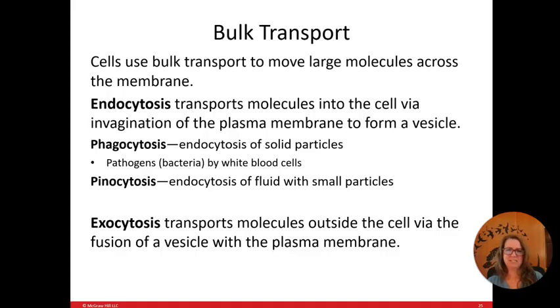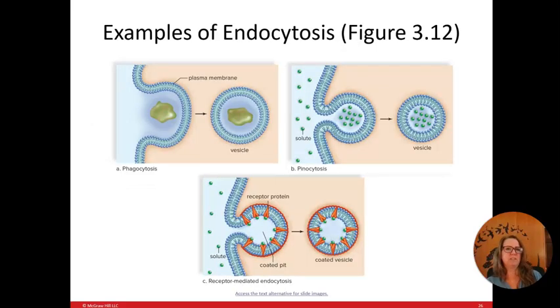Pinocytosis generally means the endocytosis of little tiny things, so small particles. Exocytosis, my favorite example is contractile vacuoles inside microorganisms like amoeba. They've got a lot of waste products. They essentially have to dump it, no pun intended. This happens with a vesicle, this membrane-bound structure that has all the waste in it. It's going to go to the plasma membrane and it's going to exit the plasma membrane. When membrane fuses with membrane, it dumps out, or when membrane fuses with membrane, it can bring it in. So that's essentially how bulk transport is occurring.